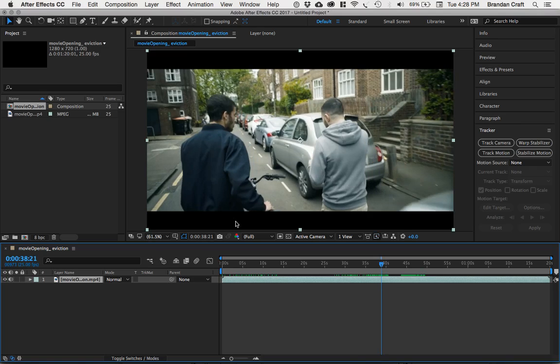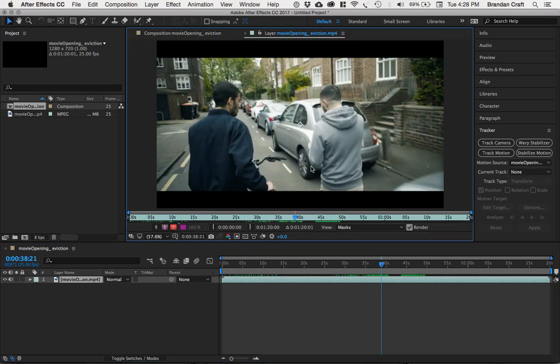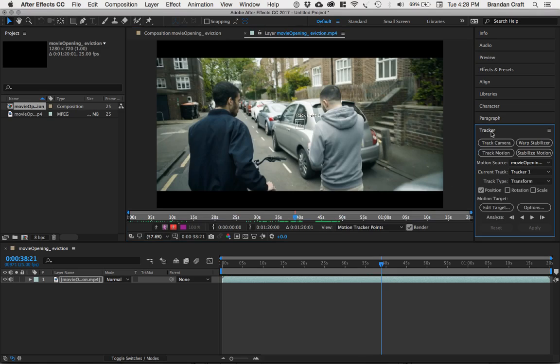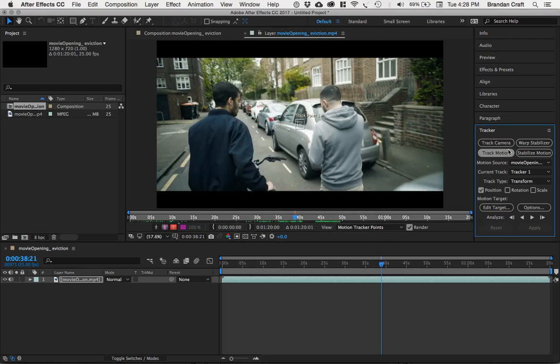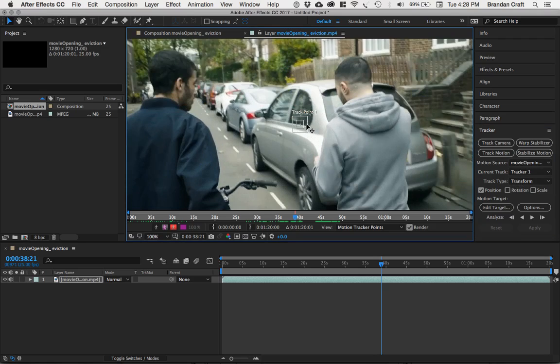To add the motion tracker, you're going to have to make sure I'm in the movie right now, but I'm going to double click on it to make sure I'm really in the movie. As you know, the composition changes to the movie, the actual movie being played. Then I'm going to say track motion in the motion tracker dialog. If you don't have this tracker dialog over here, go to Window and select Tracker. Okay. So tracker dialog, and I said track motion, and it's going to say it's tracking from the movie. That's the title, and it gives me this track point.